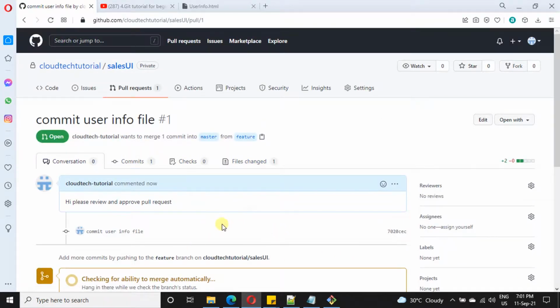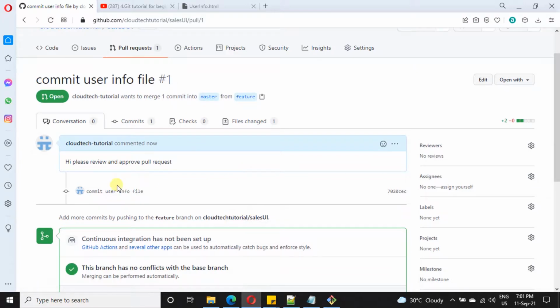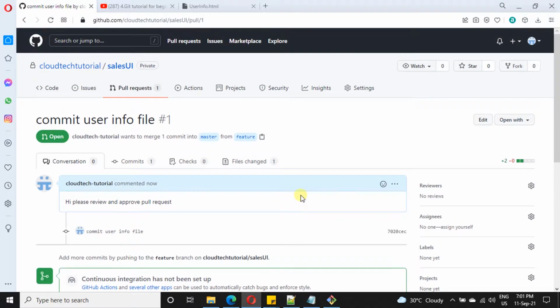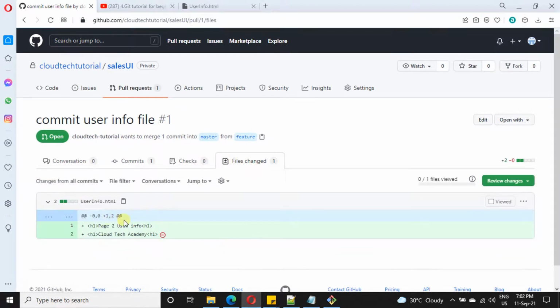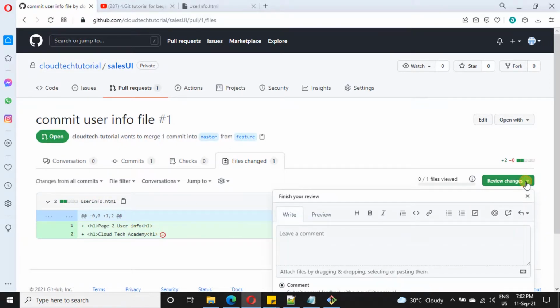If you have any reviewer, he will get an email for this purpose, with this comment, a pull request has been submitted. It will also show who had created this pull request, so all this information will be available. Once a pull request is submitted, the reviewer will review the changes, like seeing what is the commit, so what are the changes he had made. Under the files changed, here he will get to know what are the changes in the file. After reviewing it, he can just select review. He can add the comment.